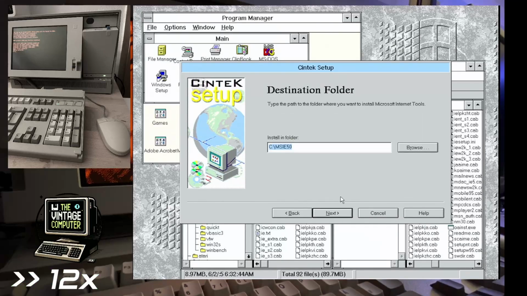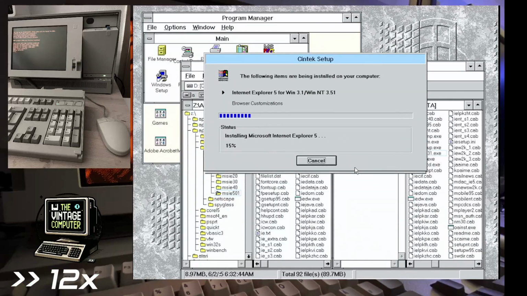I'll run the minimal install. And of course, we have to reboot.